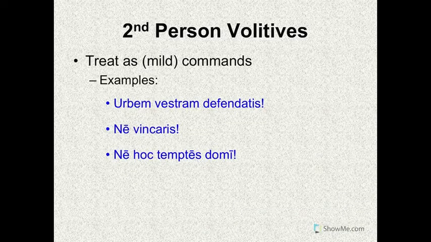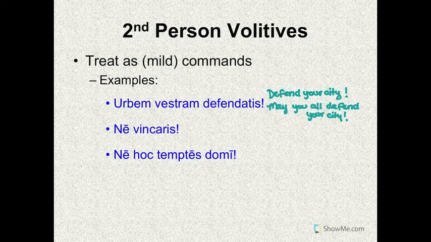We also see the volitive used for the second person, and we usually treat these as essentially commands, maybe a little more mild than the imperative though. Let's see if you can try and translate these on your own. What do you think about urbem vestram defendatis? Any thoughts? Well, we have that nice subjunctive, defendatis. Maybe let's translate this as defend your city, or may you all defend your city.